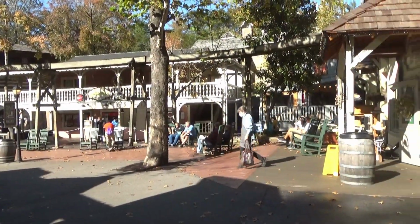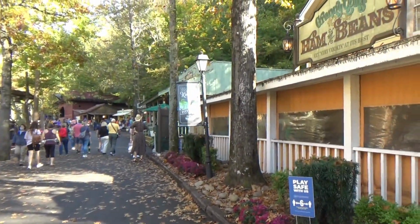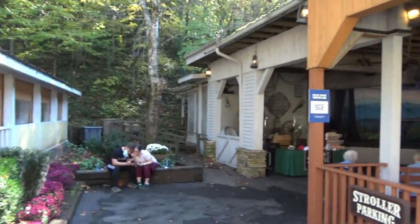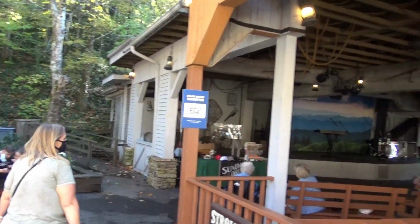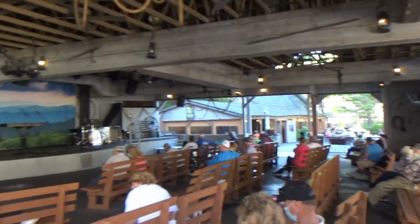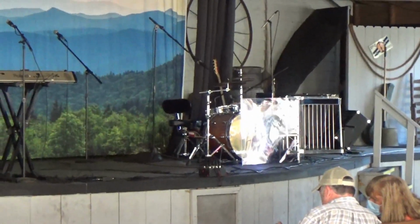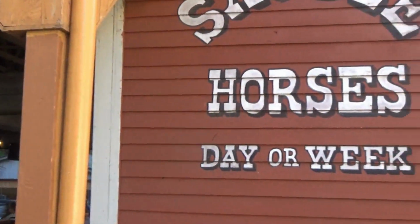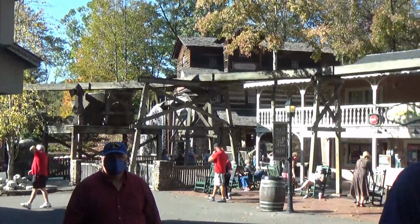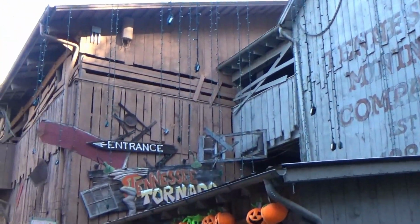All of the buildings where they have concerts and things like that are closed. There are a few musicians outdoors, but that's about it. This is about as close as it comes to any sort of inside entertainment. These people are waiting on a band that's supposed to show up there. So a lot of the entertainment they normally have is just totally closed this year. This building looks like it could use some repair work.